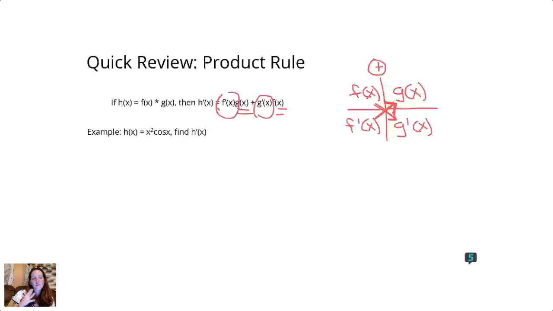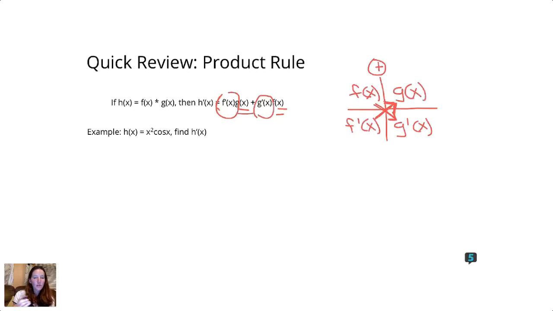And that makes it so that I don't have to memorize this rule, because I don't like to memorize more than I have to. So I mean, I can tell you the rule, but I don't like to have to remember that, especially when I'm busy doing problems. So by setting this up, I just write my pieces in the box, and then I do my crisscrosses, and I've got my product rule.